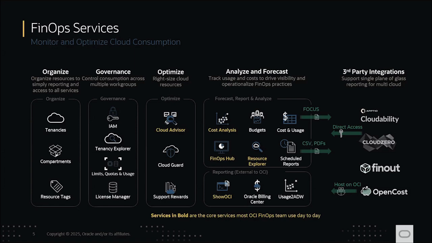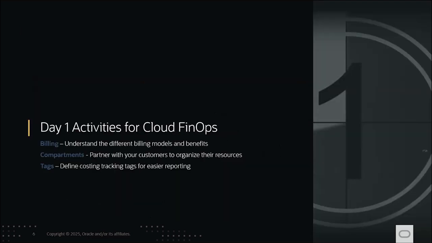And as Andrew mentioned before, all these tools are set up in a way that we support third-party products, sending you FOCUS reports, giving you direct access. We've had CSVs and PDF exports for years. We even allow you to host different tools on top of our platform and integrate in a way that allows you to get deep insight into things like what you're spending on your Kubernetes clusters and pods, and how those resources are being allocated. So you can extend well beyond what these tools can do by bringing your own tools to our platform. Okay. So let's talk about the day one activities now.